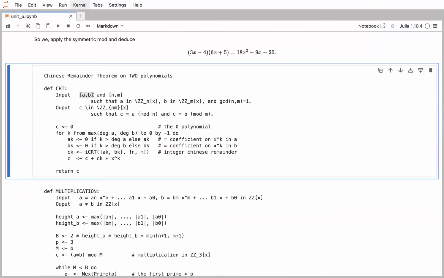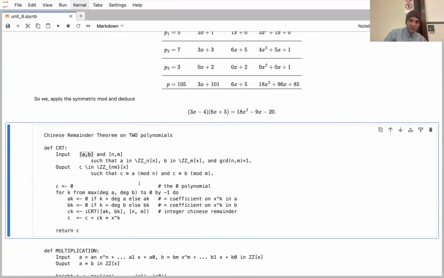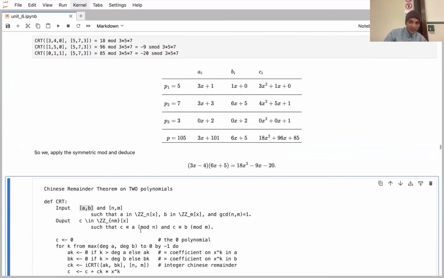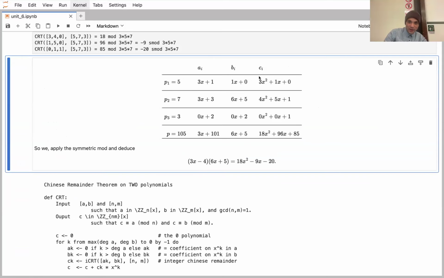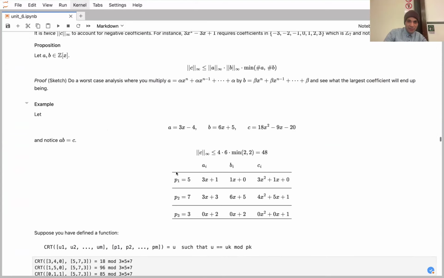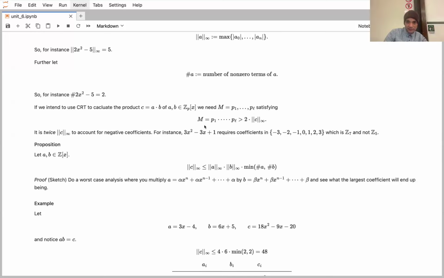Right. And it says such that A in Zn. This is going to recombine everything back to big ints, right? So to combine this one with this one, you have a polynomial mod 3 and a polynomial mod 7. This is going to give you back the answer mod 21, or sorry, mod 35, right? And then as soon as you exceed this bound that I gave, you'll have the solutions over the integers.